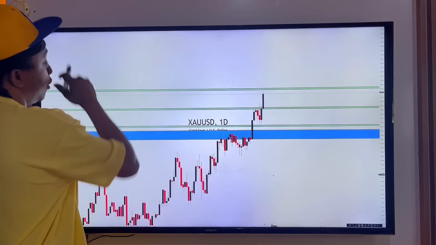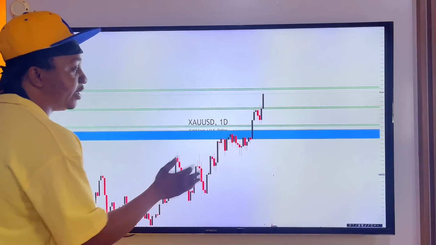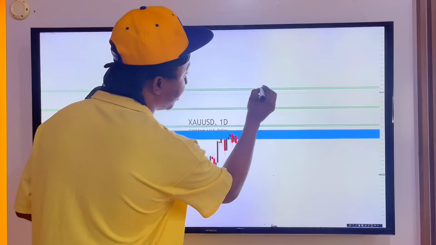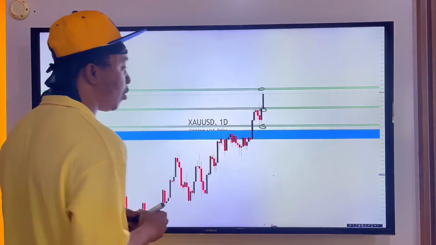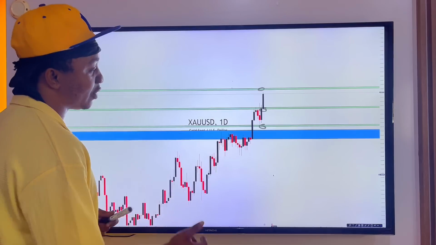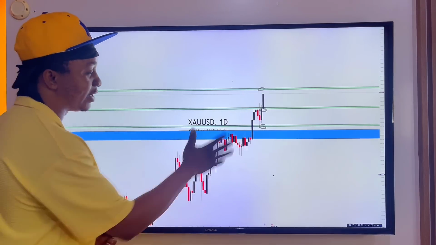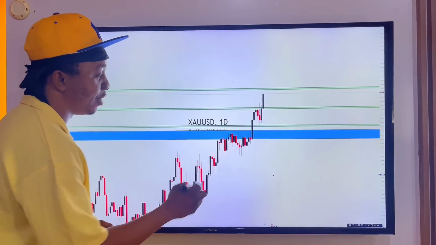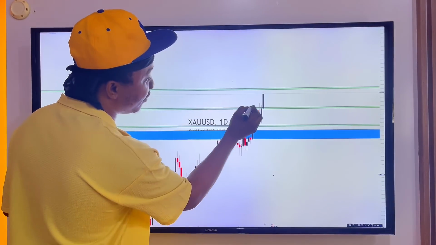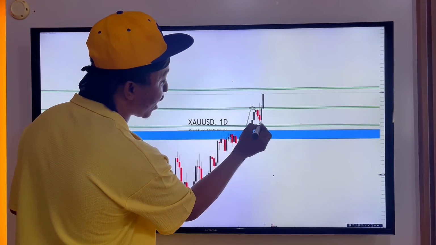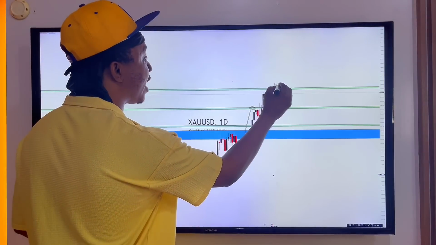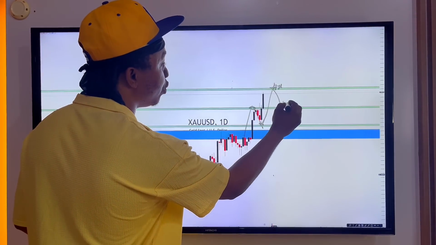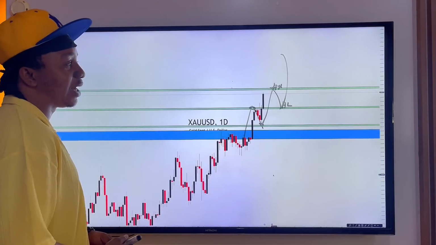All right, let's go. So this is gold on the daily time frame. On the daily, we have the daily upper zone, mid-range zone, and then the lower zone. The daily is making so much sense and we can easily know where to hit next. If you look at the daily time frame, price pushed to the upside, giving us a higher high. It dropped down for a higher low, went up for another higher high. So we are expecting another higher low before price goes all the way to the upside in this manner.